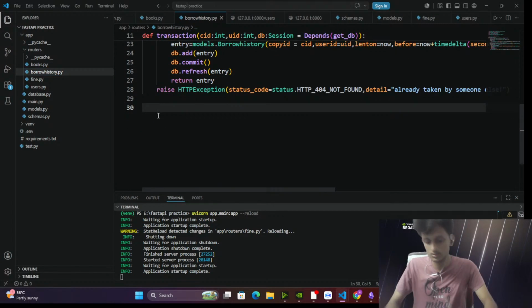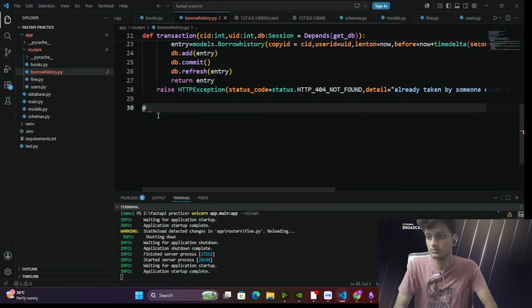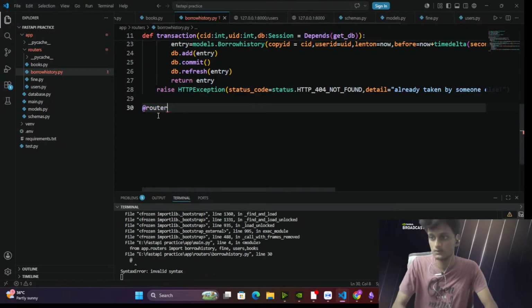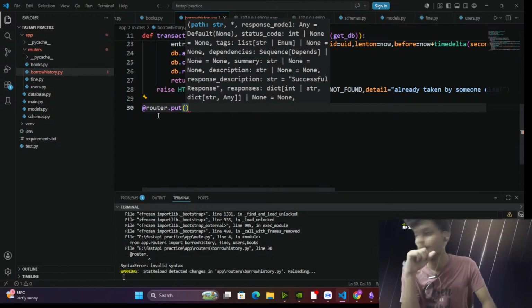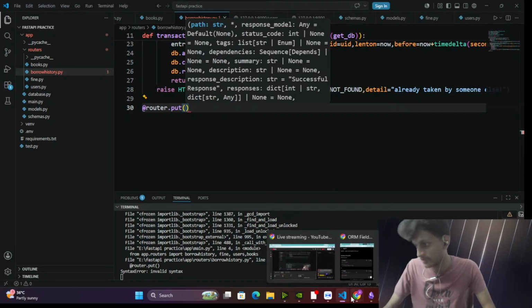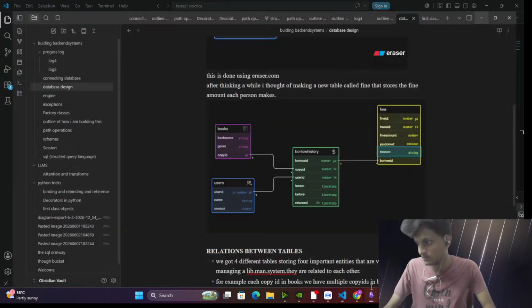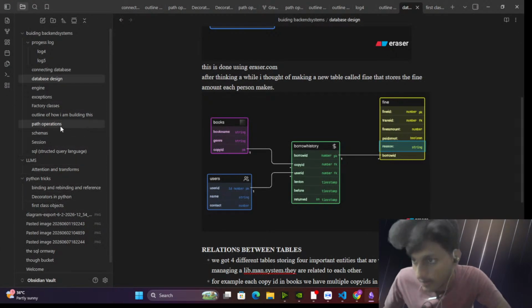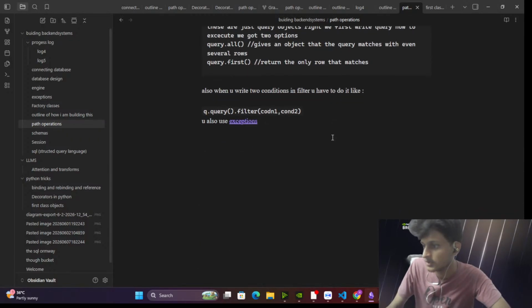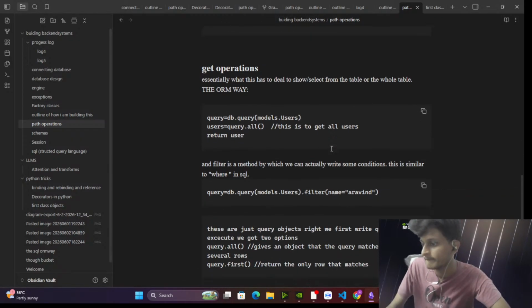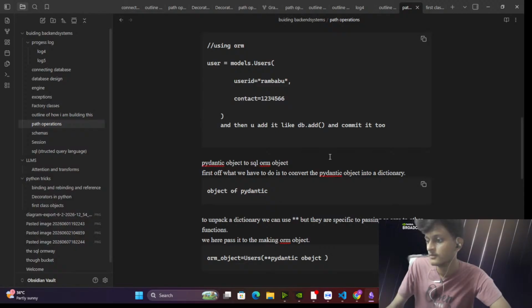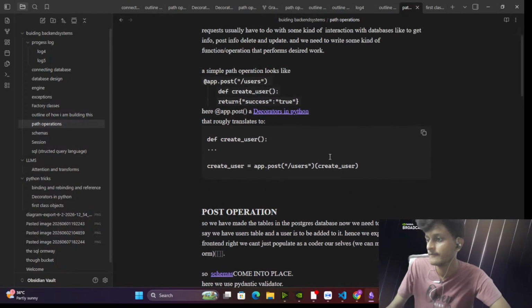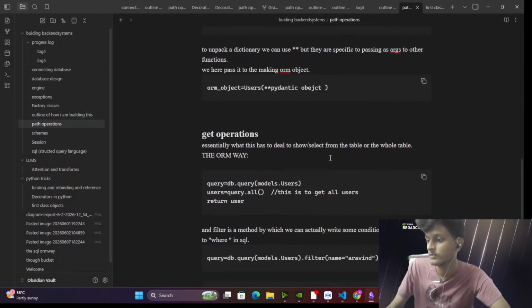What I want to do is @router.put, right? Again, let's go there, and I'll go to my path operations, and I'll see where did I write put and path.